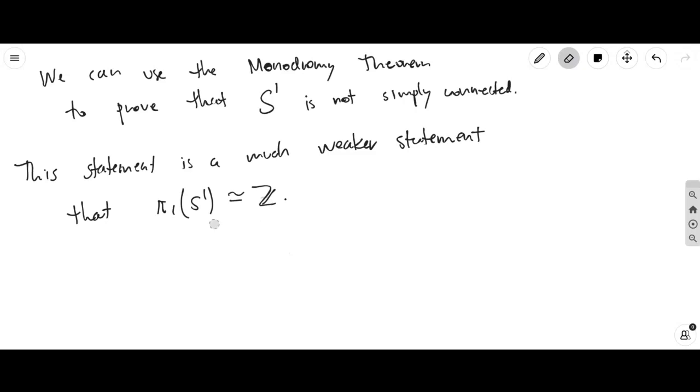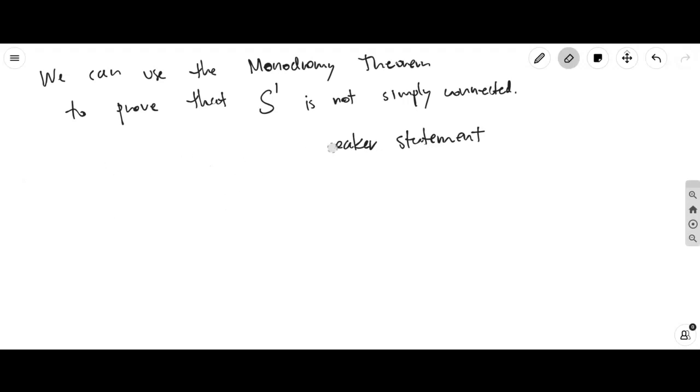This is, of course, saying a lot more. It's saying that not only is the fundamental group not trivial, it's actually isomorphic to the integers. So this is a weaker statement, but we'll see very soon how you get the fundamental group of the circle. I think for now, I just wanted to show you how you can use the monodromy theorem to justify this. Of course, we can do a lot better, but let's just show an illustration of this.